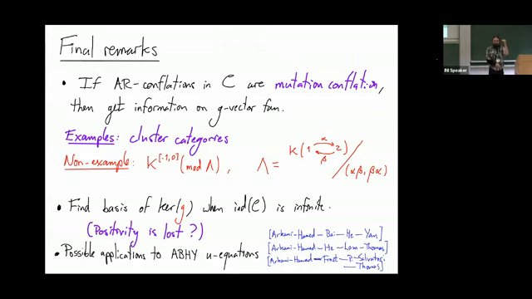But there's a result of Brüstle and Yang telling you that if you take the cluster category and you quotient by all morphisms going from sigma T to T, you get this two-term category of complexes. So they are equivalent as extriangulated categories. Do we have a proof of this?